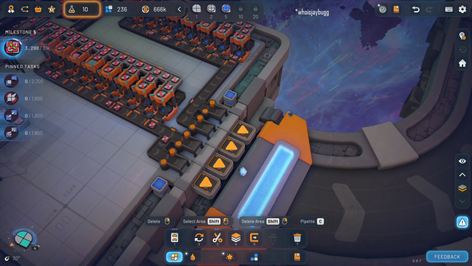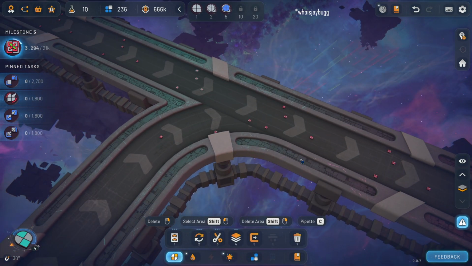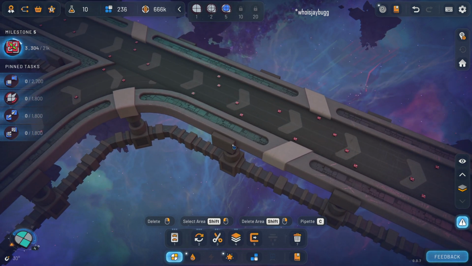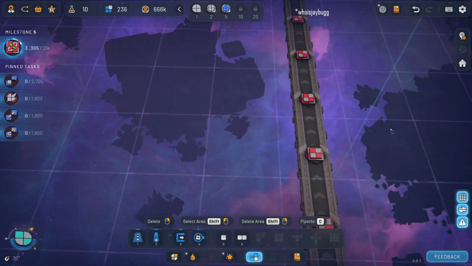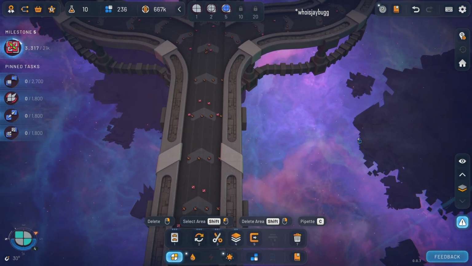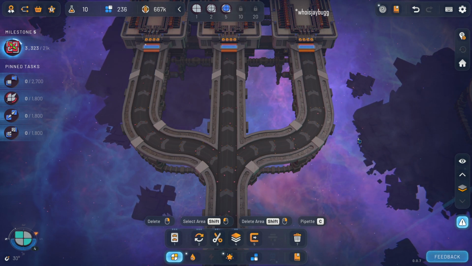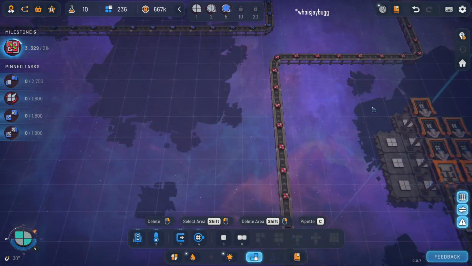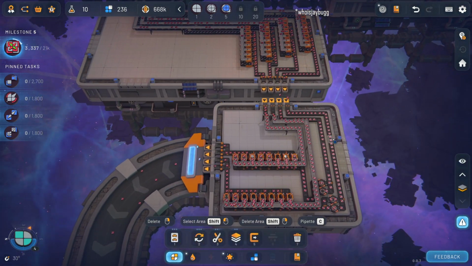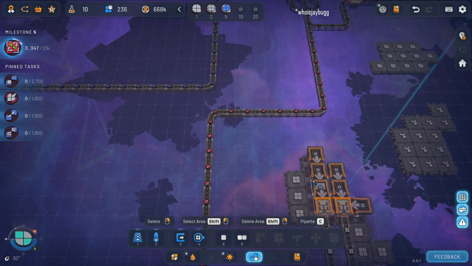All right. So that's adding to the flow of the base of our milestone item. And we definitely have more toppers than we have cakes at this point. Oh yeah, that's starting to flow. Okay. I think we're good there.